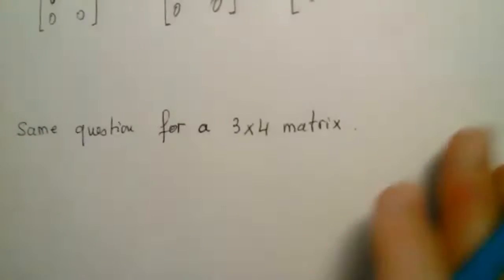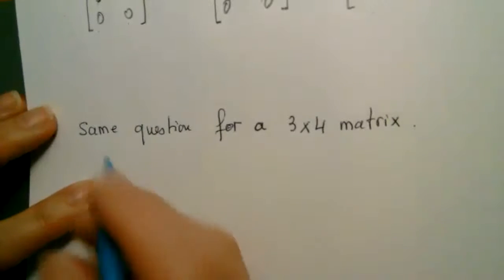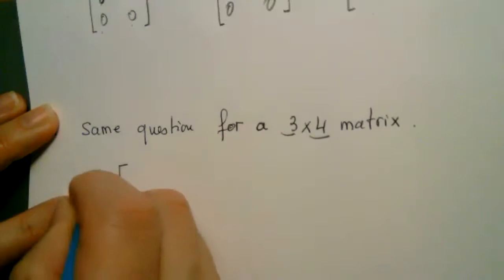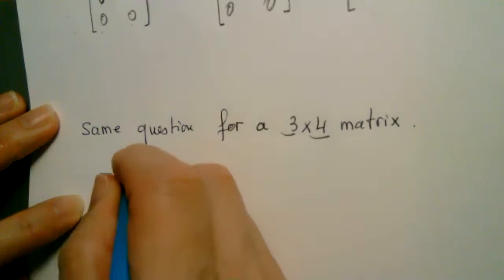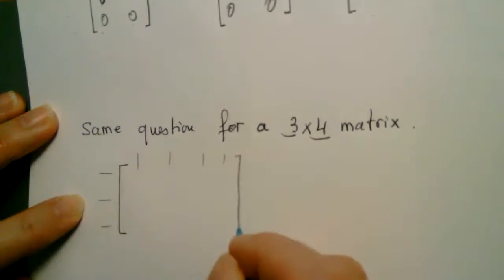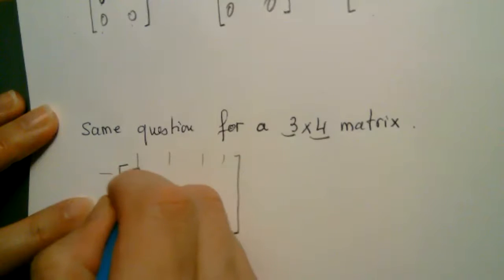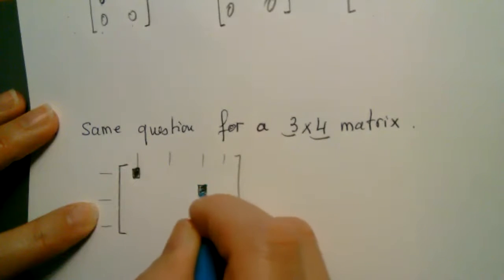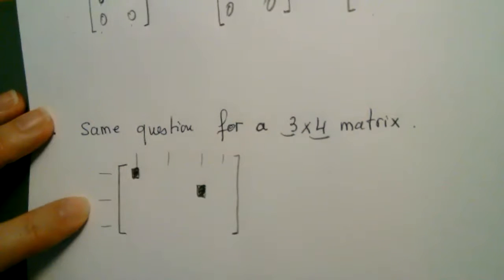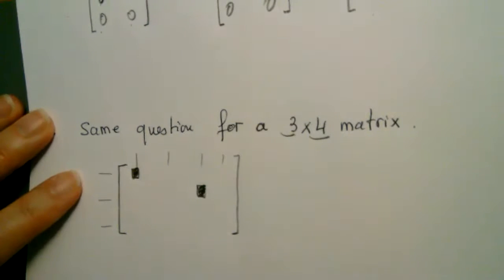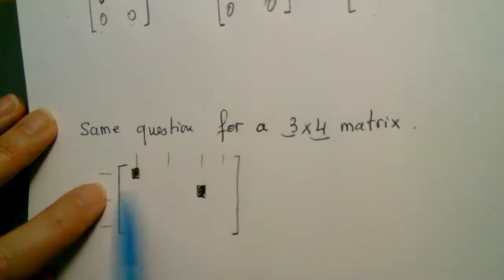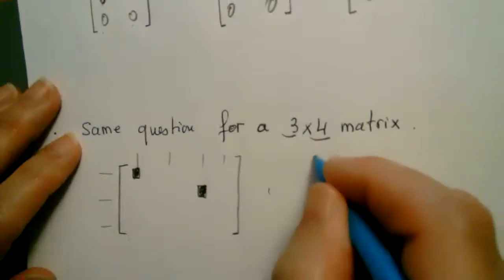Now I want you to do the same for 3x4, and I want another student. 3x4: 3 rows, 1, 2, 3, and 4 columns, 1, 2, 3, 4. And in this one, I will give you the leading entries. So I'm going to tell you what, and then I want you to fill up the rest. Any student, I don't want to just pick anybody myself. So I pick two leading entries myself, and you fill in the rest.